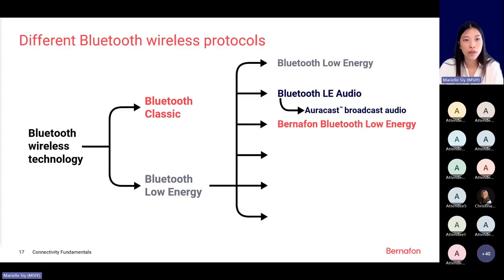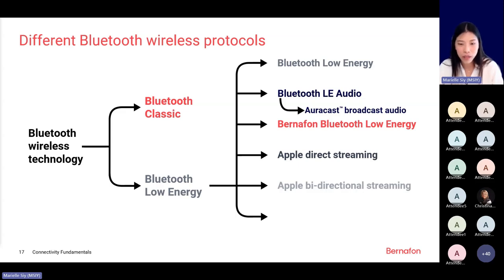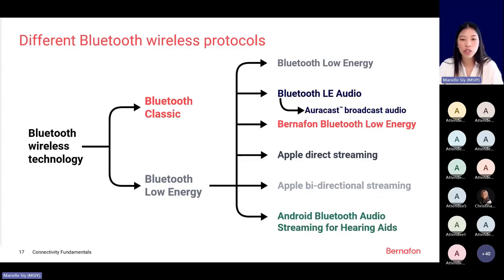Next, we have the Bernafon Bluetooth Low Energy protocol, which was modified by Bernafon specifically for Bernafon devices. We also have the Apple version of Bluetooth Low Energy, referred to as Apple Direct Streaming and Apple Bidirectional Streaming. And finally, the last Bluetooth Low Energy protocol that is relevant for hearing aids is audio streaming for hearing aids, or ASHA, which was co-developed with Google specifically for Android devices.